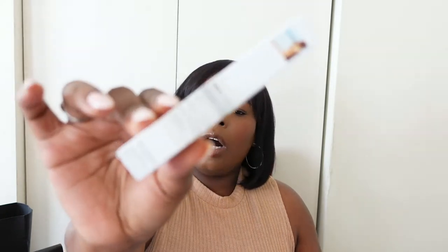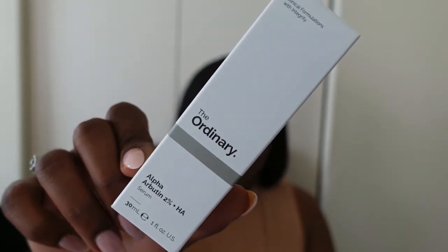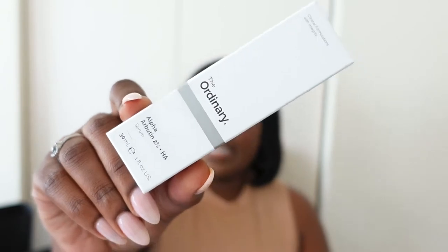And then I picked up two fragrances. The fragrances that I picked up are the Maison Margiela Replica Beach Walk and the Nest Seville Orange. Orange and citrus when it comes to fragrances are like my favorite — that really juicy, almost make-your-mouth-water citrusy smell. Alex actually spotted this while we were shopping, I smelled it and loved it, so I picked that up. And the last thing I got is The Ordinary Alpha Arbutin 2% with hyaluronic acid serum — this again helps target hyperpigmentation, and this is a staple in my skincare that I'm just replacing.